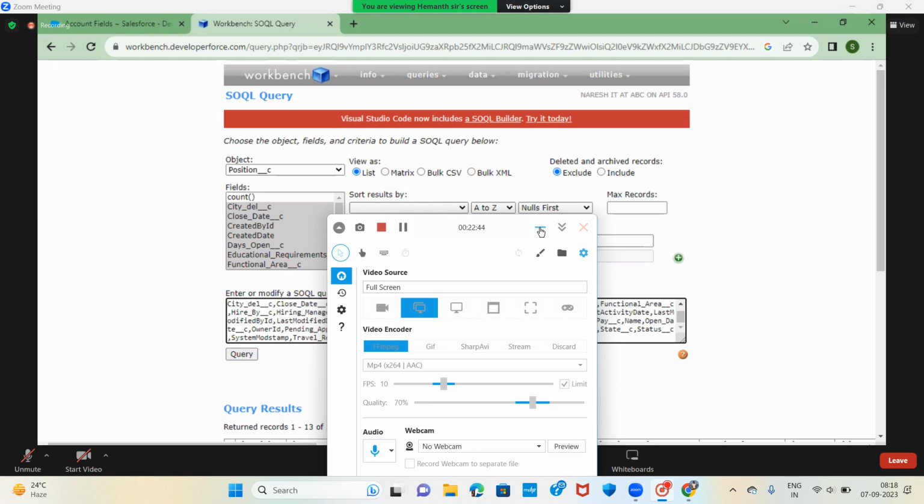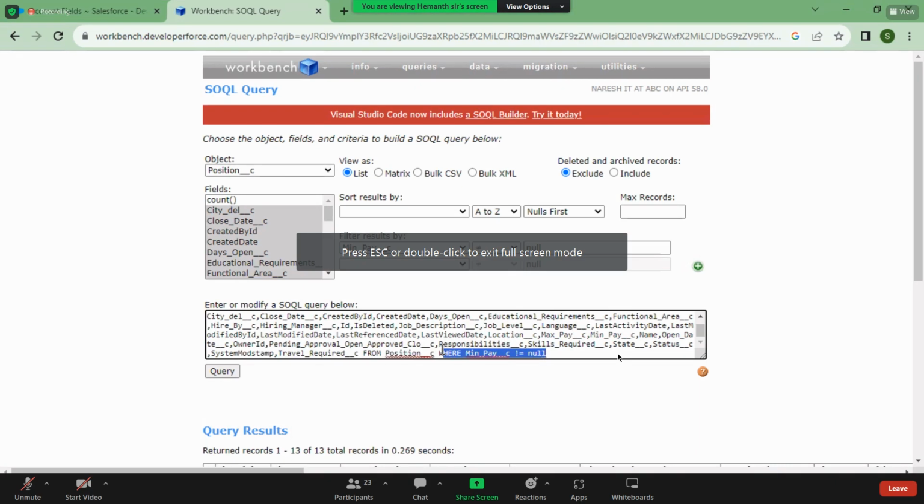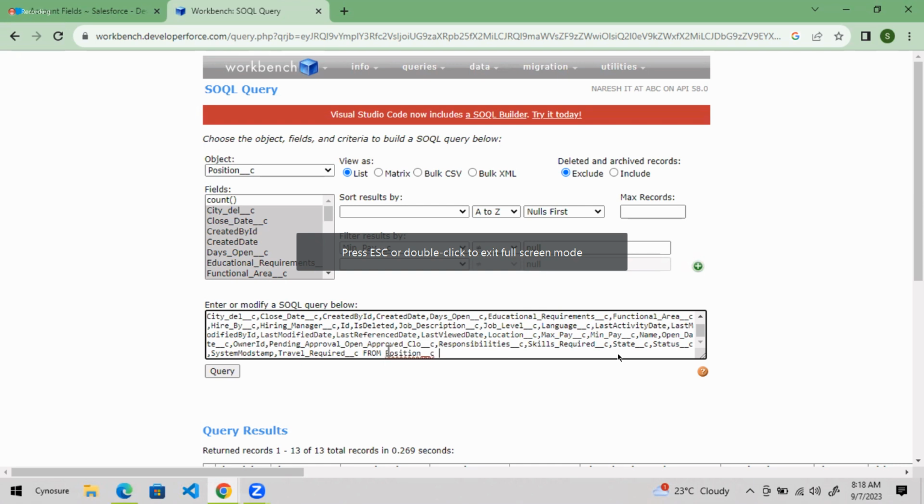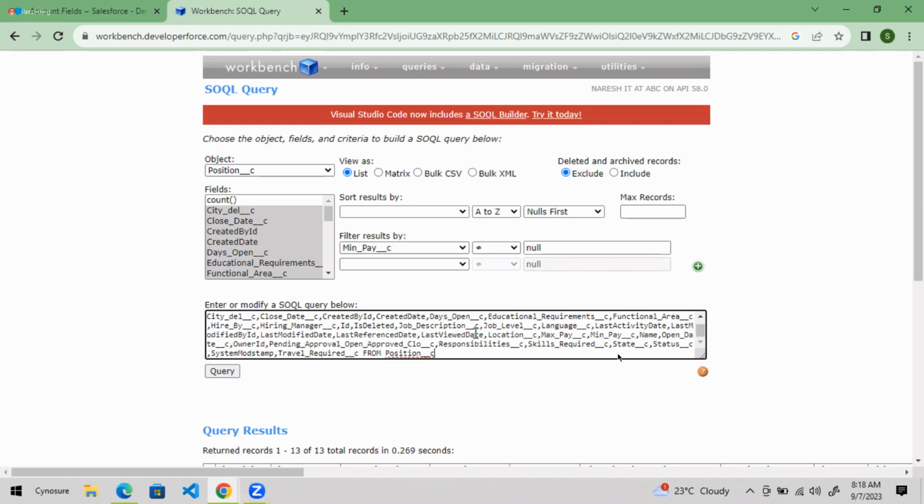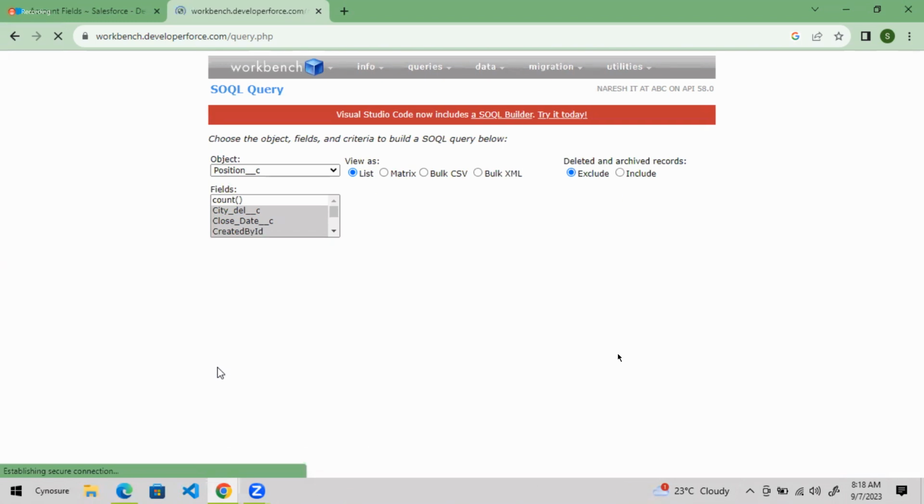Directly go here. And if you don't want to include any where condition, you just give backspace. Delete from here directly in the code and just click on query. That will also give you the answer.